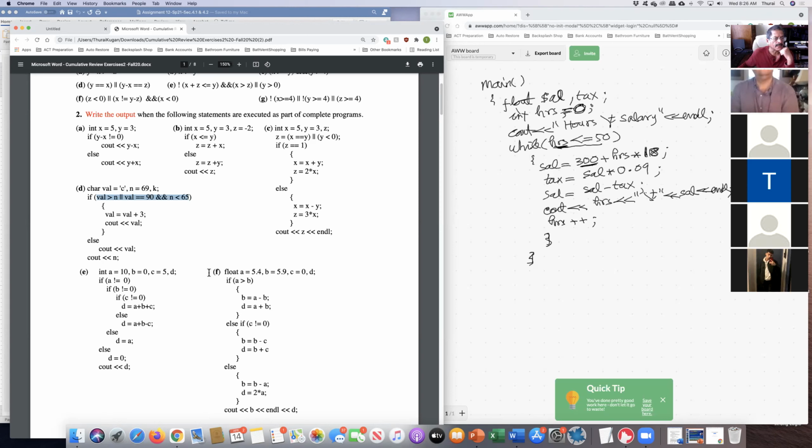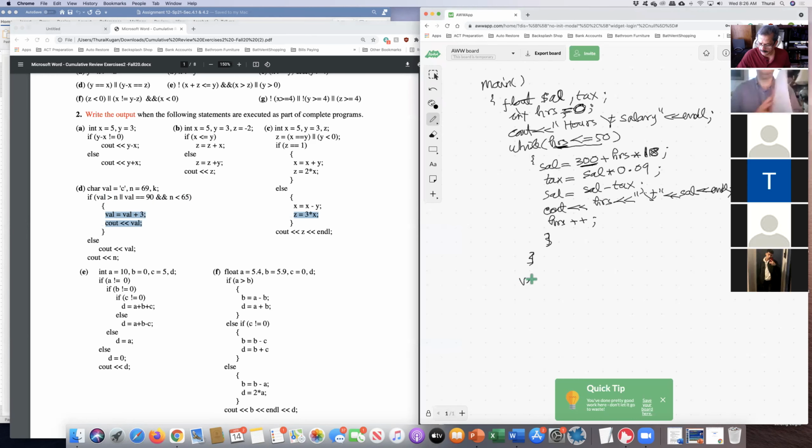So the whole thing is true, and therefore it will do this part, val equal to val plus 3, and cout val. Now remember, val is a char type variable. So when you're doing val equal to val plus 3, let me explain the whole process.